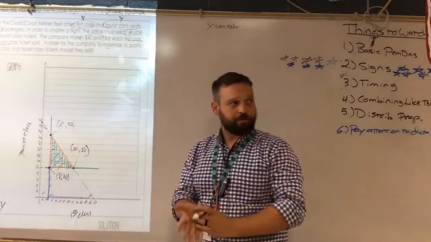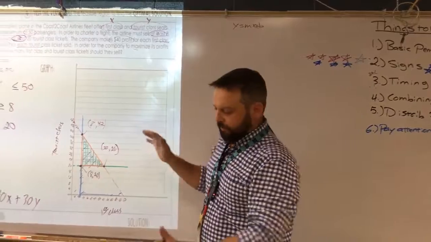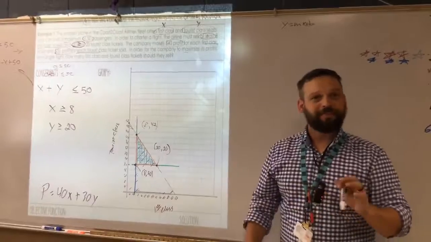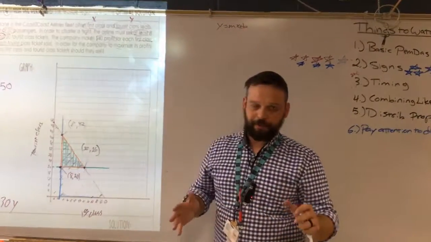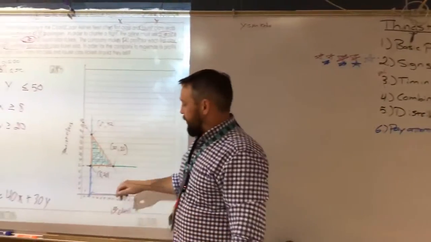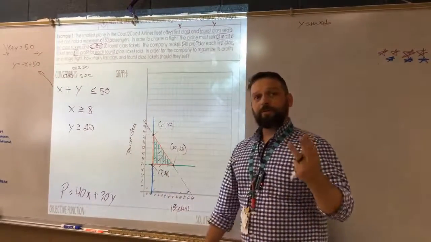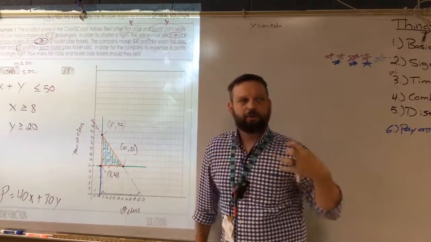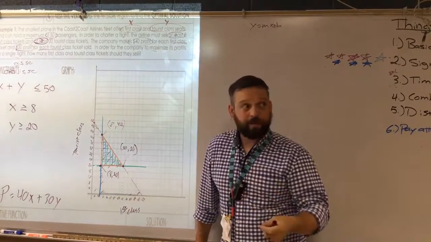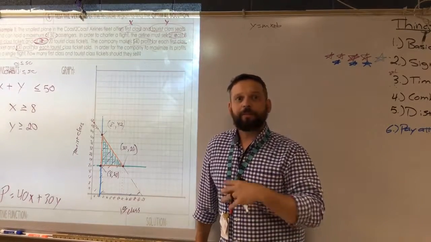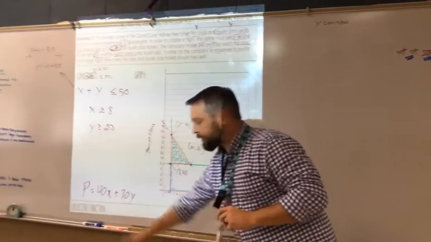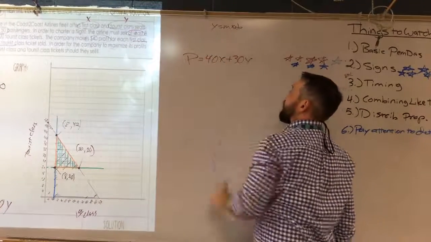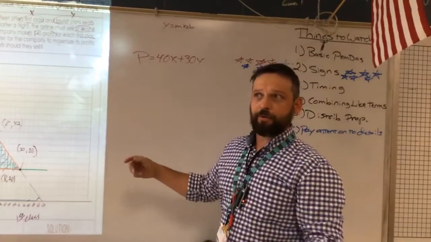So let's recap. Graph the inequalities, found the overlapping shaded region. We noticed it formed a figure. This time it actually did form a triangle. That's nice, isn't it? Doesn't always happen that way, but that's okay. I'm looking at the vertices. So one of these 3 vertices is representing the optimal combination of first class and tourist class to really get the most profit. So here's how we're going to figure that out. I'm going to take that objective function, and I want to take each ordered pair and plug them in and see which one works.